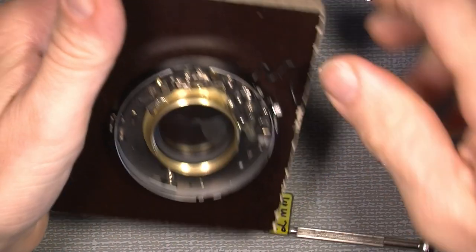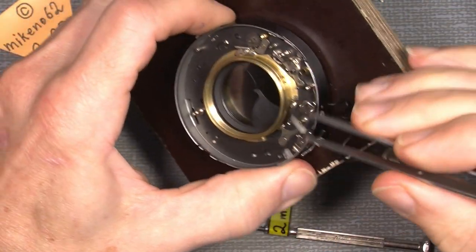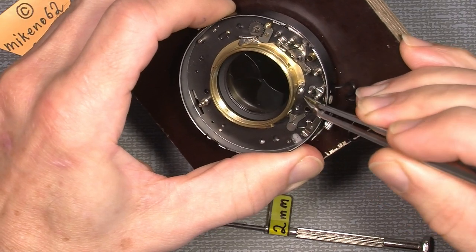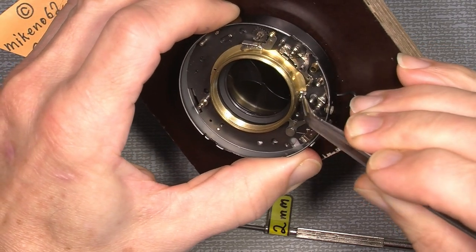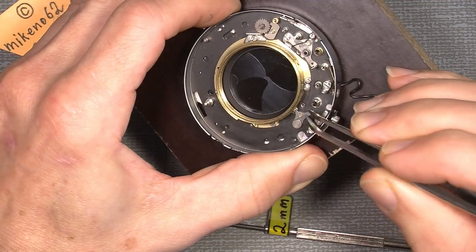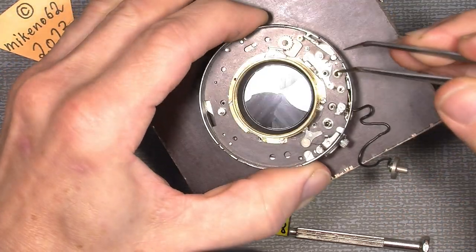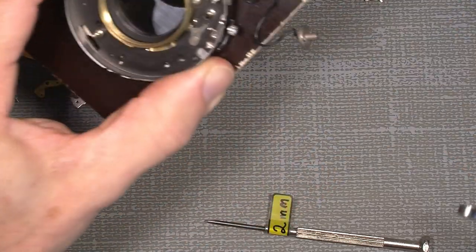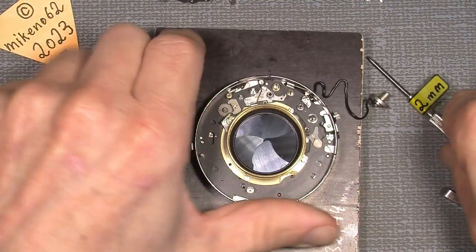So hopefully it will run better. Yeah. So it's really good. So that's some of the annoying problems.